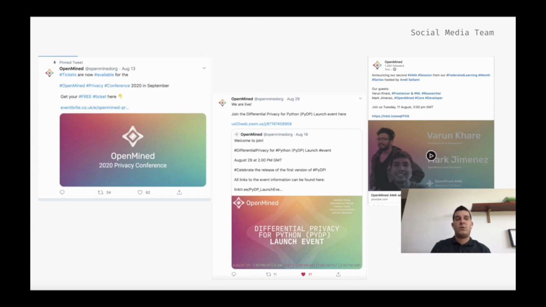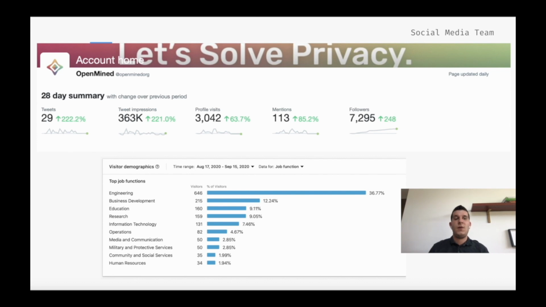Our team works to create engaging content for OpenMined's social media presence, both external and internal, as defined earlier. We are working closely with development, research, design, and writing teams so we can always be up to date with everything that's happening in our community. Also, we analyze data to measure engagement for each platform in order to have a better view of which type of content works better so we can adapt and improve our message.